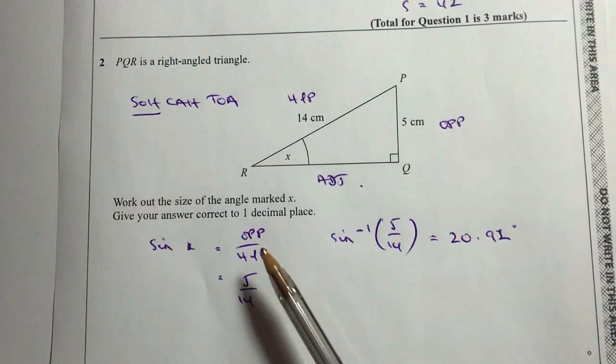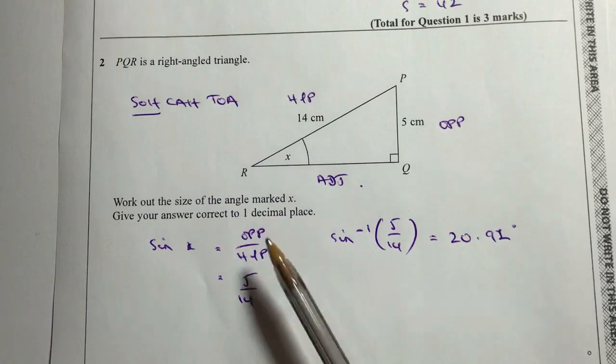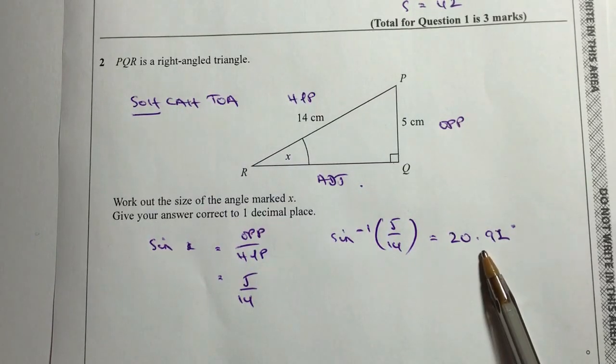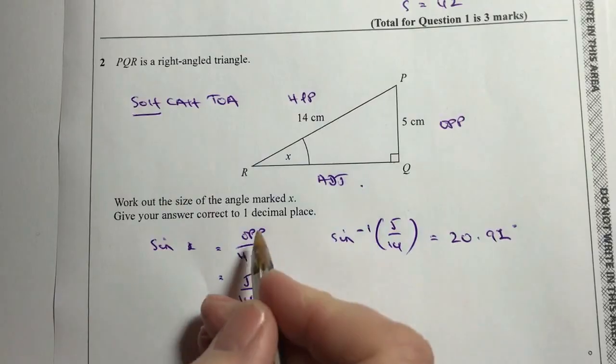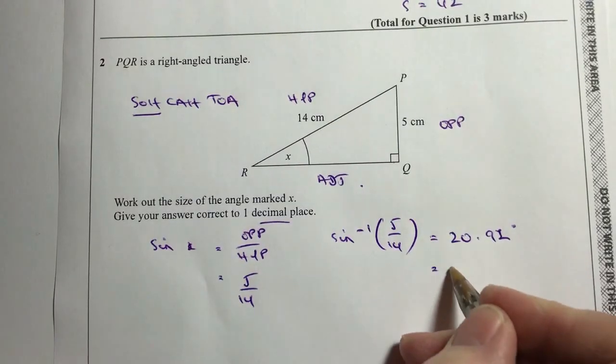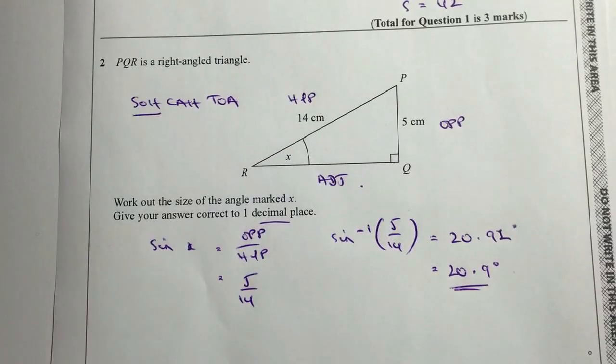Okay, it's always at this point when you've got an answer worthwhile revisiting the question itself, just making sure that you get all the marks available. It says to 1 decimal place. Now unfortunately, if you wrote this down, you would actually lose one of those marks. It's a 2-mark question, so you would get 1 mark for it, but not the full 2 marks. You need to make sure that you answer the question as it's been given to you. So to 1 decimal place, that's going to be 20.9 degrees.